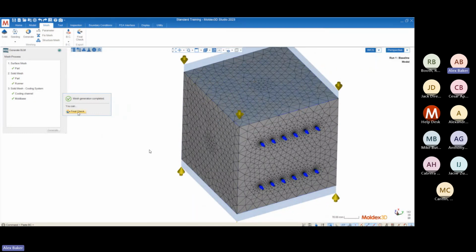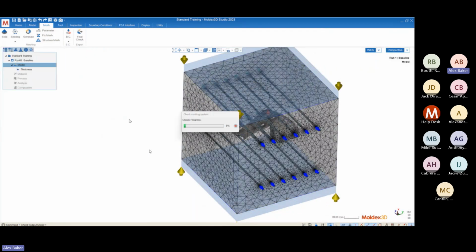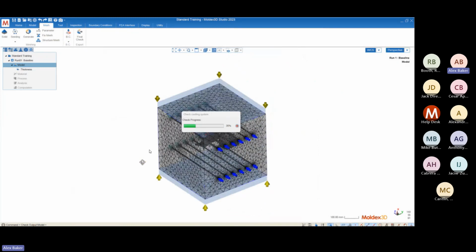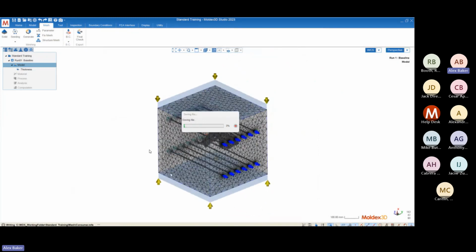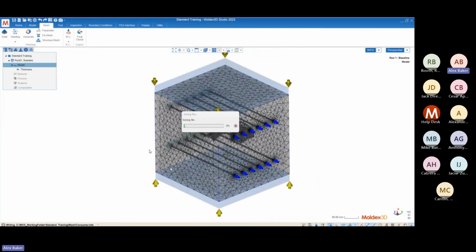Let's go ahead and hit final check once that mesh is created. What this will do is save our mesh file in both an editable format, where we can go back and make any changes that are necessary, and it's also going to create what's called the MFE file, which you can see down here.